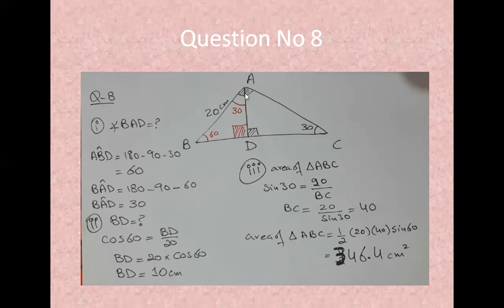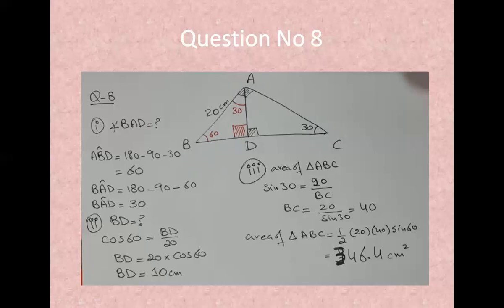Okay. So consider the big triangle ABD. I want to find out this angle, but I only know this angle, that because this angle is 90, so this angle will be also 90. It's a straight line. So if this is 90, this angle will be also 90. First of all, consider this big triangle. I know this angle is 30, this angle is 90. So angle ABD will be 180 minus 30 minus 90, and that will give you 60.